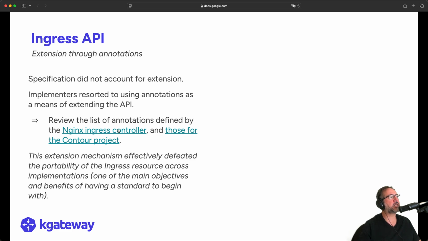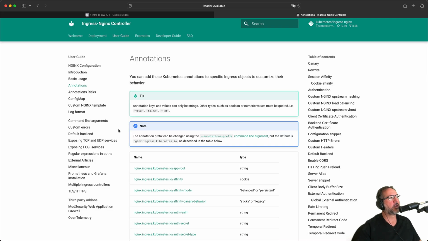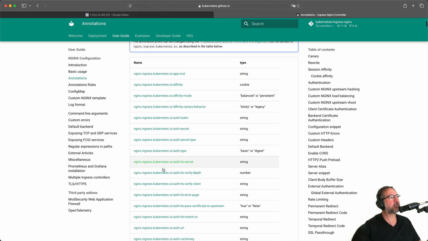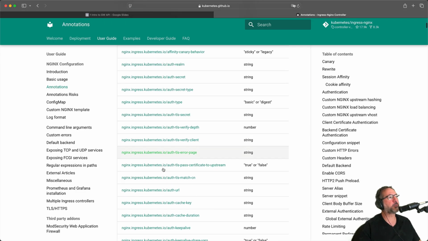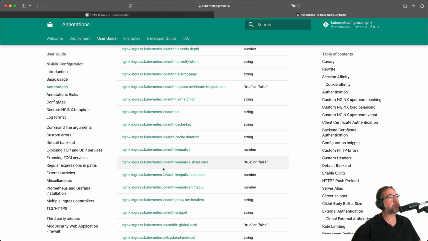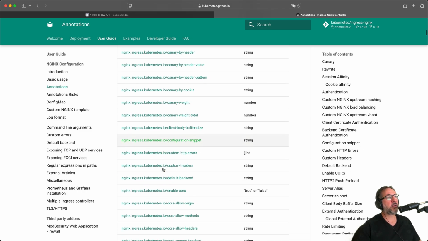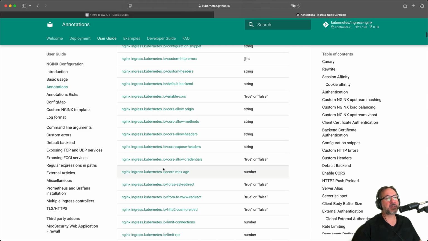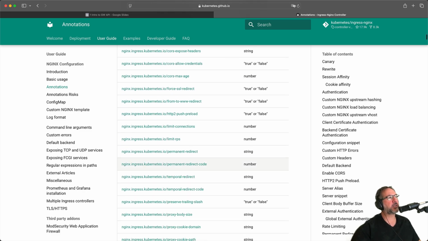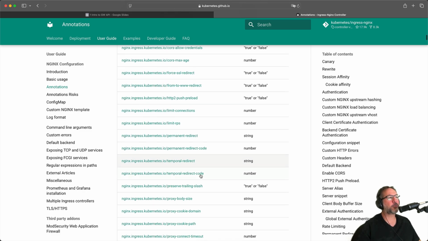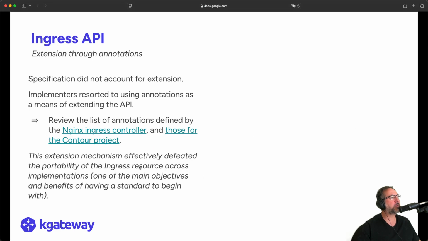And so if we look, for example, at a couple of implementations, and I just picked a couple at random, the Nginx Ingress Controller and Contour, we actually see here an extremely long list of options, perhaps because this is a feature-rich product that has a lot of different options. But imagine essentially specifying all of the Ingress characteristics that you need through a long list of annotations. This is no longer a spec, no longer a standard. And the same thing with Contour.